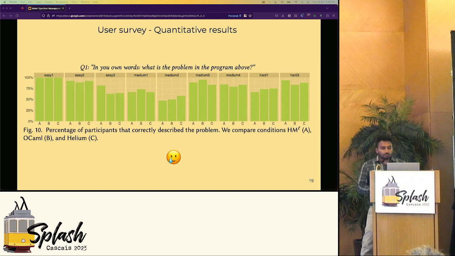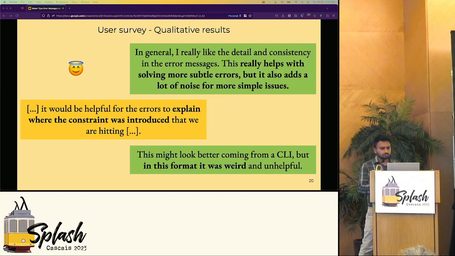Well, the quantitative results, we could not show that our error messages were better. In fact, all 3 systems performed comparably well. In this graph, you see that there was no significant variation across all the systems. Future studies can consider a mix of different problems or different textual error message layouts. More of this is discussed in the paper itself.